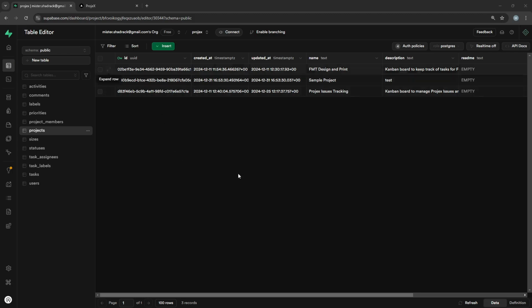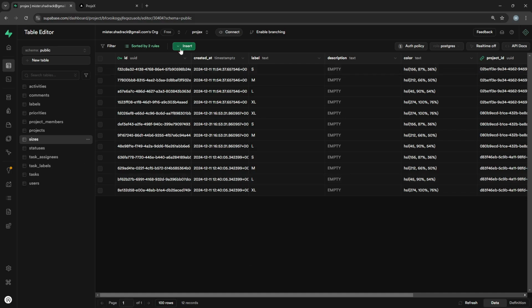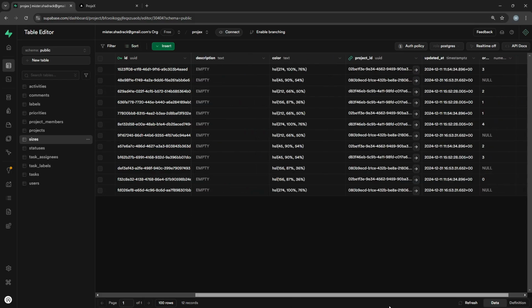And if we check the database as well, as you can see, we have sample projects here. So we look at the ID of the project. Let's copy cell content. And then let's go to one of these options, like the sizes. And we want to check that the options were created, because it's a lot we can't really see, but we can use the project ID to check.